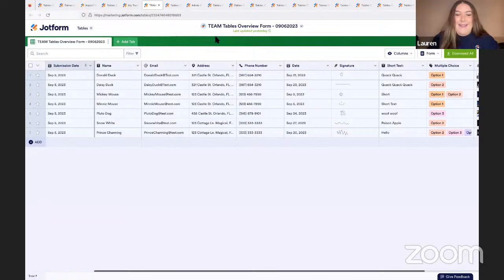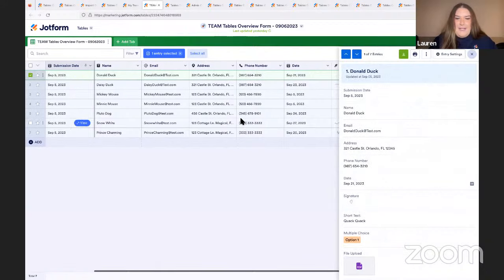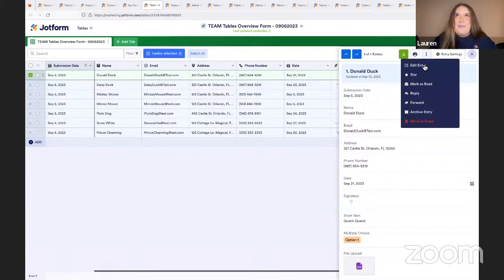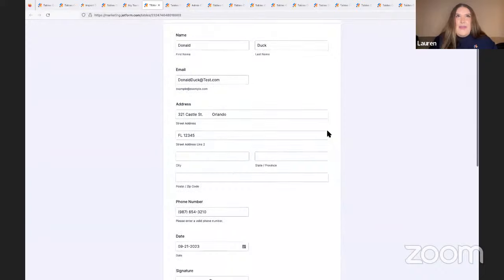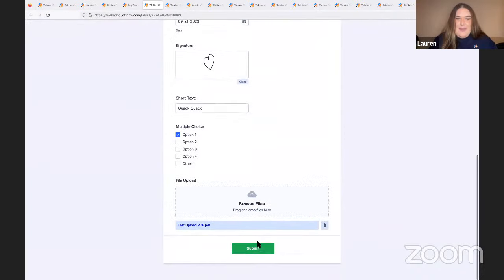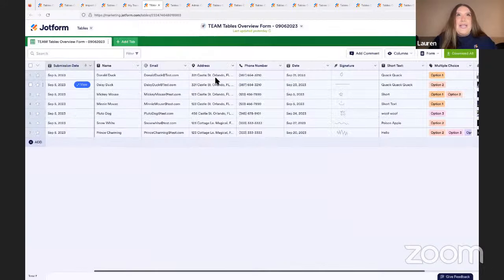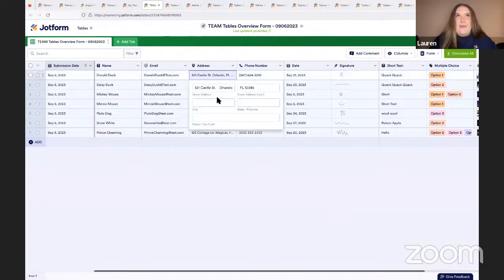Speaking of collaborating, the submission table is a great place to edit collected data on a form. A user with succinct permissions can pop open a submission, select edit, and update the information as needed within the submission and resubmit the form. There is also the option to click directly within a cell on the table and manually update or add information to the existing form's elements.